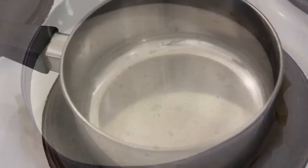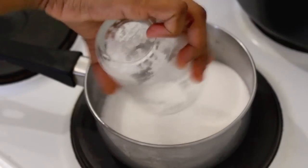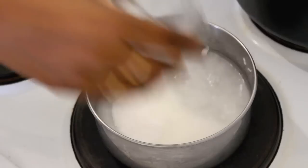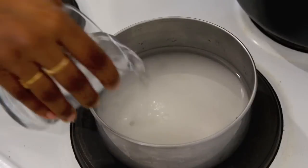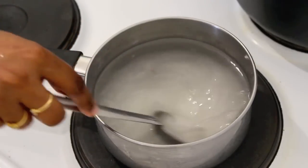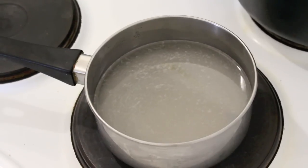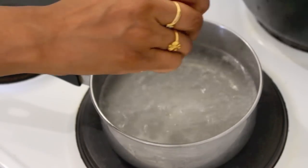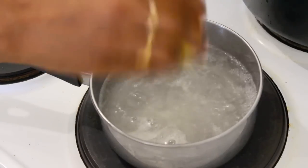In the meantime, let's make a sugar syrup. I have a small saucepan and I am adding one cup of sugar, then around 350 ml of water. Let's stir for a few minutes until the sugar is completely dissolved and it comes to a boiling point. As it starts to boil, I am adding half a lemon's juice — this helps the sugar syrup from getting crystallized. Now let's switch off the flame and bring it down to room temperature.